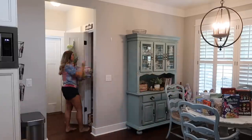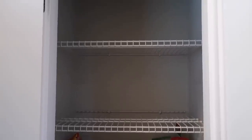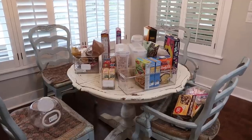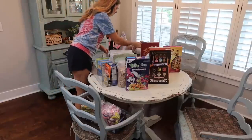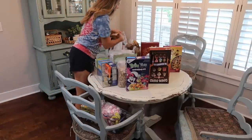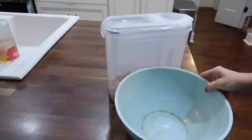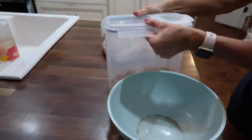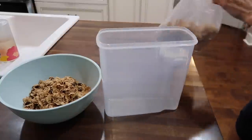I also like to do it this way because sometimes I run out of time or things happen and I have to run and go do something or take the kids somewhere, and I just didn't have time to organize the entire pantry at once, and I don't want all this food just sitting out in my house. So the first thing I did was I went through a few of the shelves. I threw away anything that was expired or gross looking.